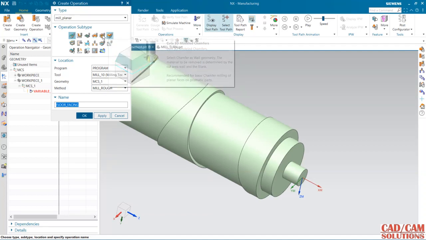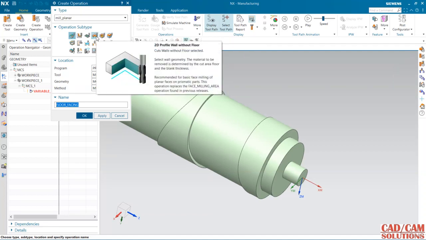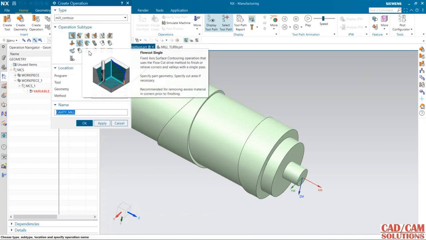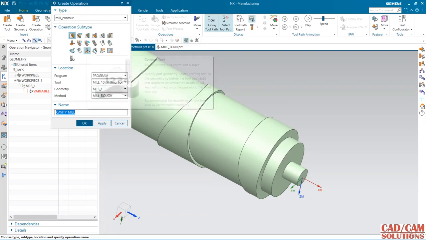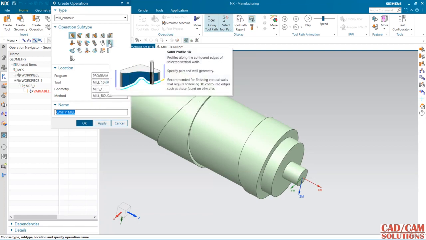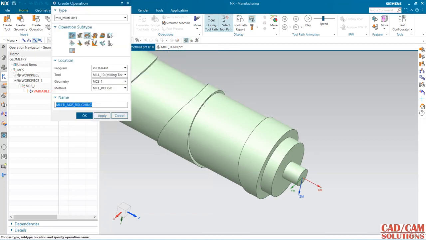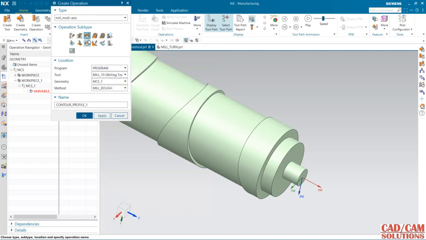This one is also a profile, and it is also the profile for 2D operation. In 3D we have seen profile 3D and solid profile 3D. That will work for 3D, and for multiple axis we can use this operation, contour profile. So I'm using this contour profile.